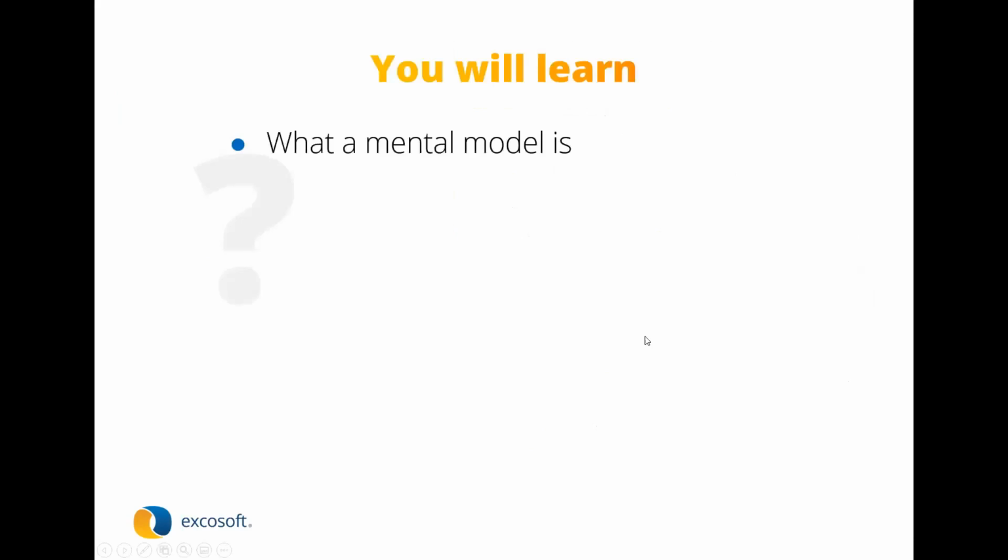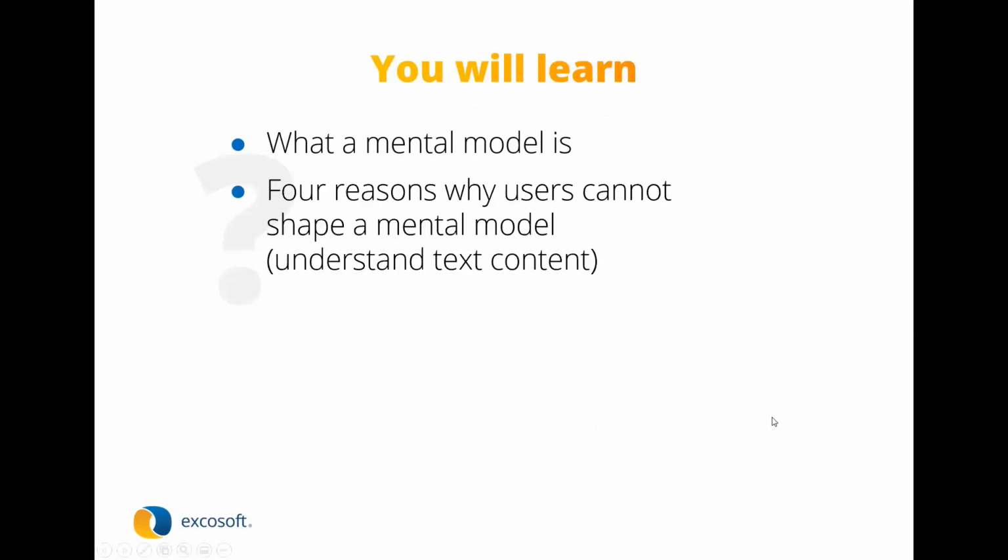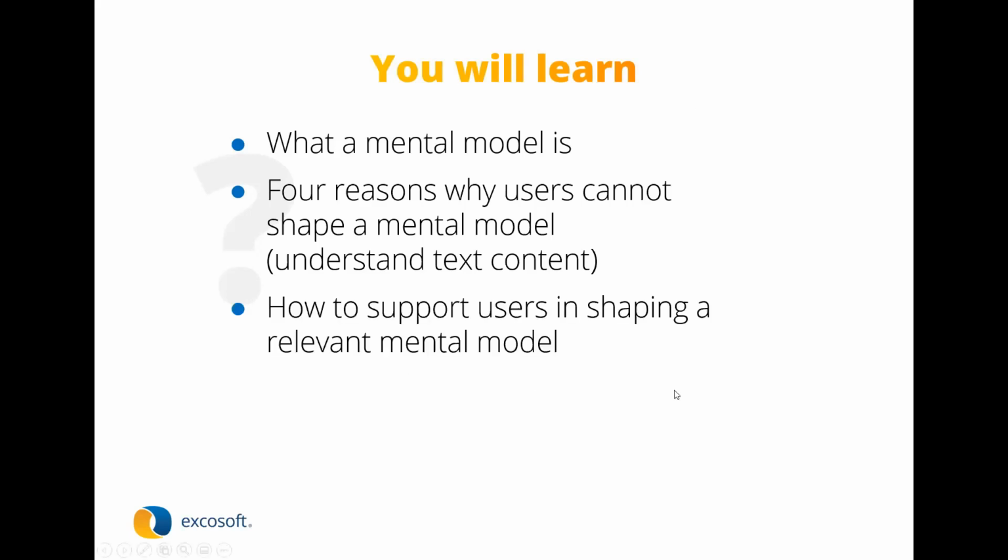So today I will tell you, and hopefully you will learn, what a mental model is, because that's very central to us as technical communicators. And I will also depict four reasons, situations where users cannot shape a mental model. Here, shaping a mental model means to understand. And I will be focusing on text content. And at the end, I will share some insights on how we can support users to shape a relevant mental model.